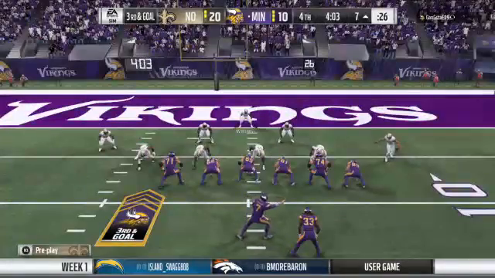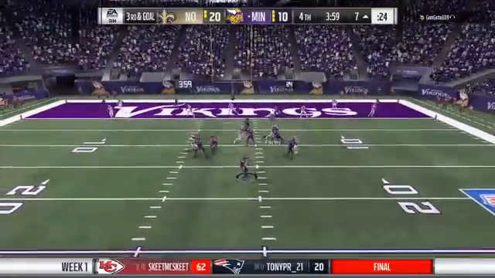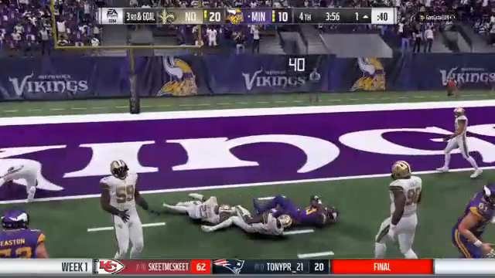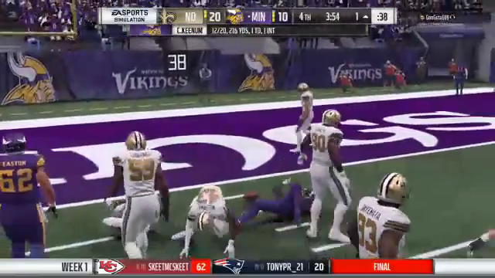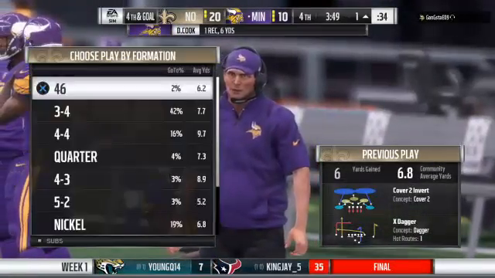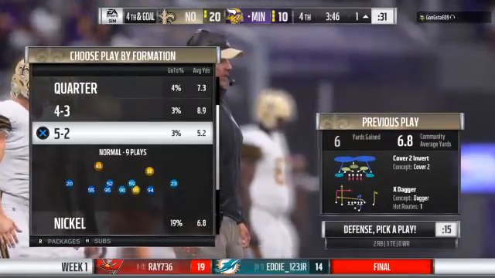Here we go. All right, now, lucky 56. Working from the gun, Keenum. This is caught. And he'll be brought down right on the edge of the goal line at about the 1-yard line. A terrific job there to keep him out of the end zone. And now it'll be 4th and goal.